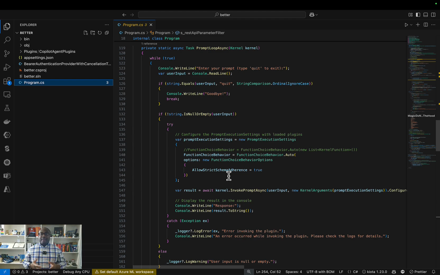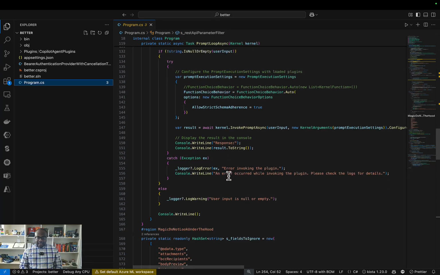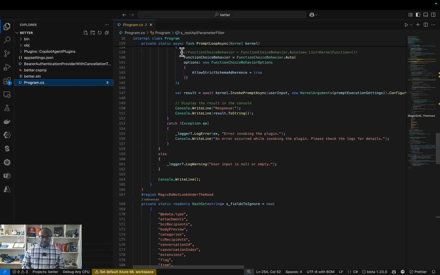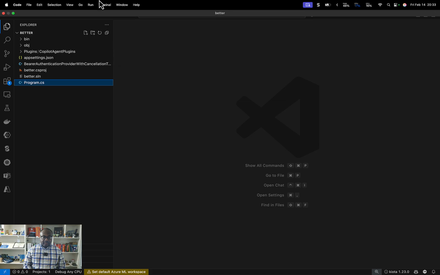By doing that, we know we have a minimum set of parameters that we're sending to the API when we're calling it, so it will work. If it doesn't see them, it'll fail. It won't just abandon and do something stupid, or load it with things it doesn't need. So that's the reason we set the strict setting. This is what you saw me demo in the other one, but we'll demo this one here as well so you can actually see it.